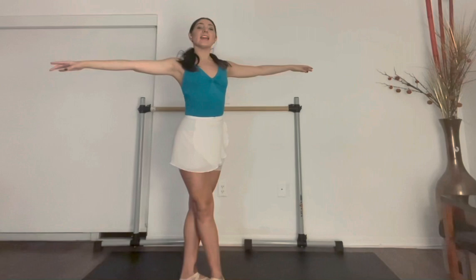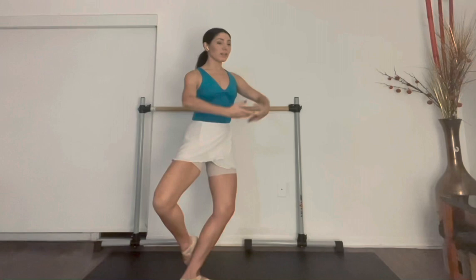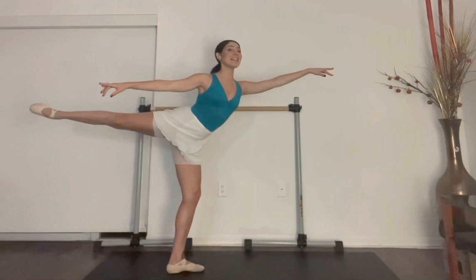And now 45 degrees fondue. We will go. And arms together, 45. Decrease, tendu, 7, and 8. Brush through the first position, right through the first, and then go through tendu, up to level 1, 90 degree passé, en tournant, and move up to the arabesque, plié, pas de bourrée.